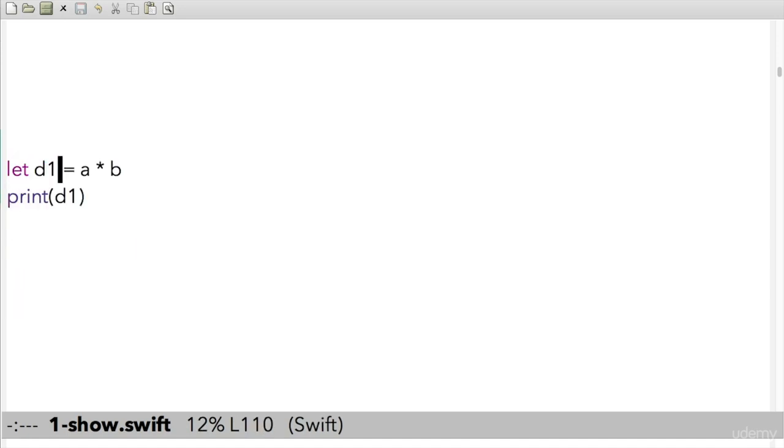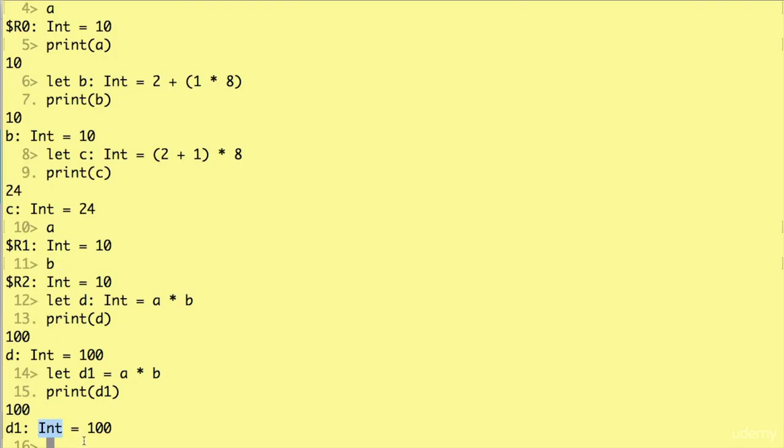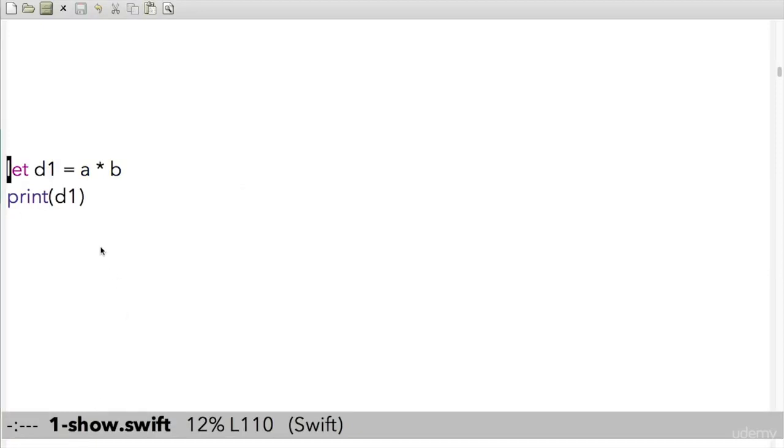Now, this is what is called type inference, and some languages allow you to do that. The way it works is that it says, okay, you defined a before, and I already know that that's an integer, and b before, I know it's an integer. So when you multiply those together, it figures out that the result should be an integer itself. So it figures out that d1 is itself an integer here, as you see. You didn't have to tell it that, so it infers that. Okay, so keep in mind, type declaration is sometimes optional, but not always. Sometimes required, as you see later. Okay, you're ready to move on?